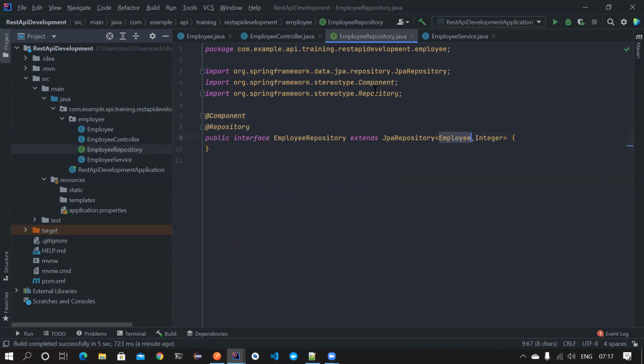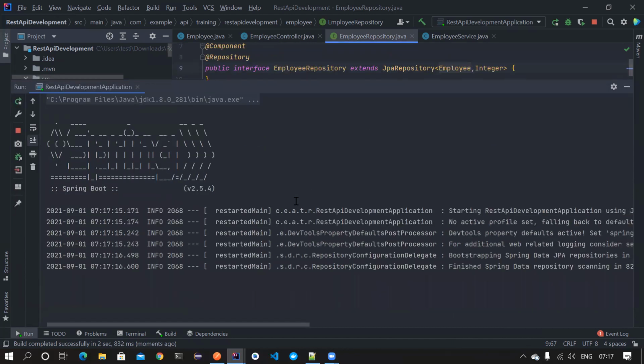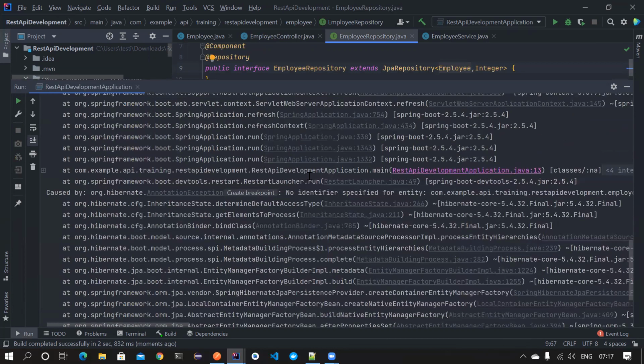We are telling employee.class, that is coming from the correct place only. It should work. Let's try to run it again. Basically, it is still throwing an error.